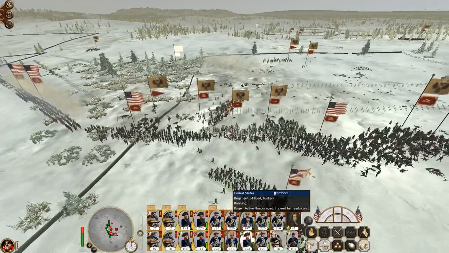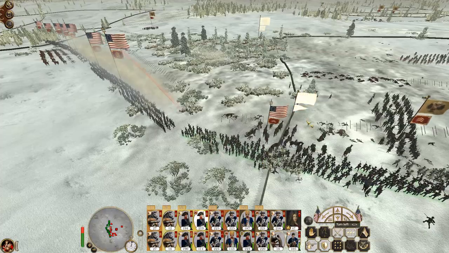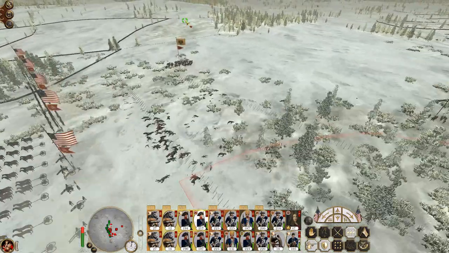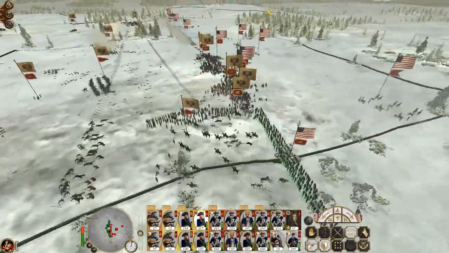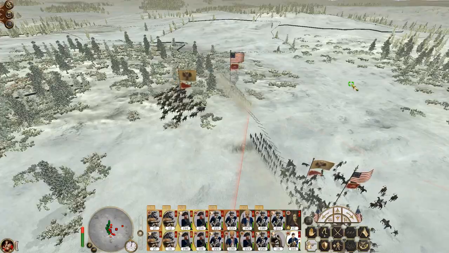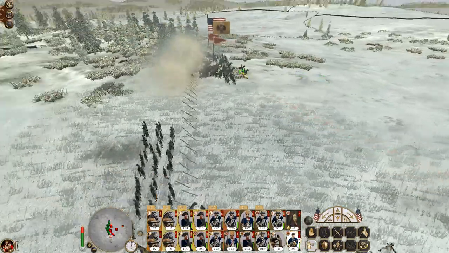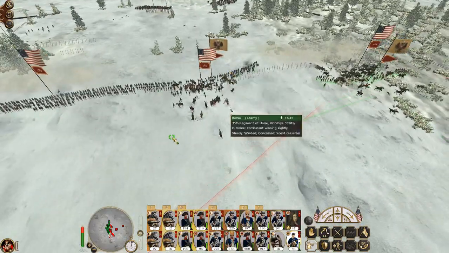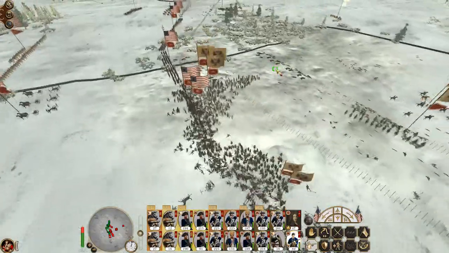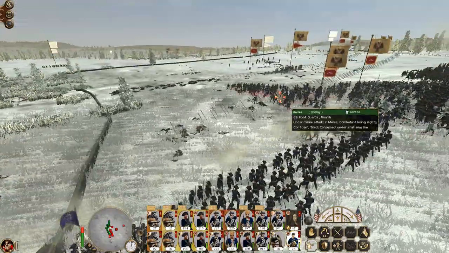Lets us hit the 12 pounders in the rear. You guys get yourself thrown in. Okay, light infantry's gonna get pwned by this cavalry, but that's okay. It's this that I'm worried about the most, although we are firing into there.